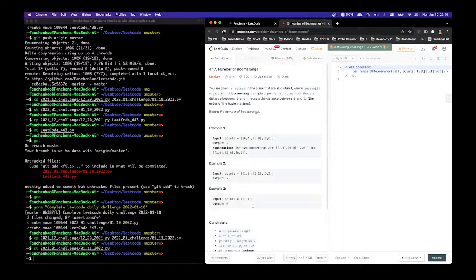Alright, so the problem becomes: given a point, and we have 500 points, how many of the rest are of equal distance to it? To translate another way, with 500, we can go n squared to get the distance between every pair, and then build a hash map with the distance as the key.